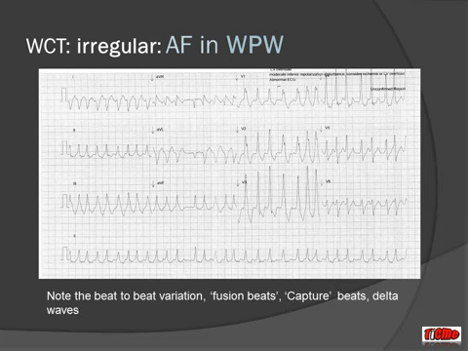So again, the morphology of AF in Wolff-Parkinson-White with antidromic conduction down the accessory pathway is that there is beat-to-beat variation in morphology. There's presence of fusion beats. There is even a capture beat here. See the P wave, and the QRS complex has been captured, and then we see pre-excitation. So there are delta waves in the ECG, which is showing us that there's ventricular pre-excitation. So this is very concerning if we don't pick it up, because if you give a large dose of AV nodal blocking drug to this patient, you can make them far worse.